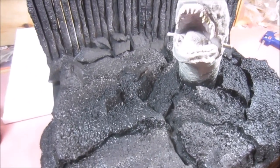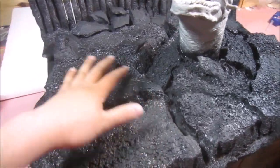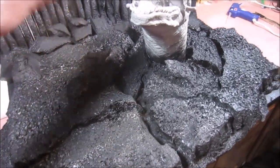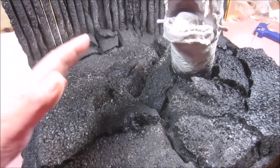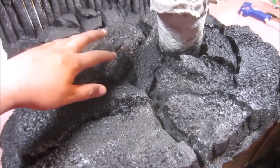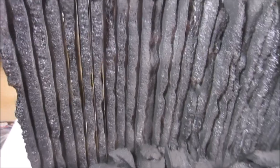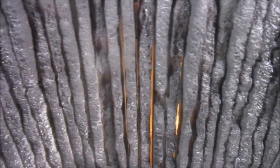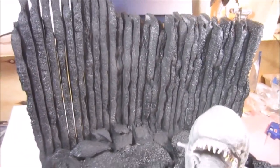Giving you guys an update on what this looks like with the black paint. The final color will be brownish. I wanted to color this whole thing brown, or at least grayish brown, because that's what it looked like to me in the movie. And that's why I wanted the base color to be black, because I wanted the darker areas to look really dark. And then I notice here in the walls that I can see through it, so I'm gonna have to put some backing or maybe just some duct tape in the back there.